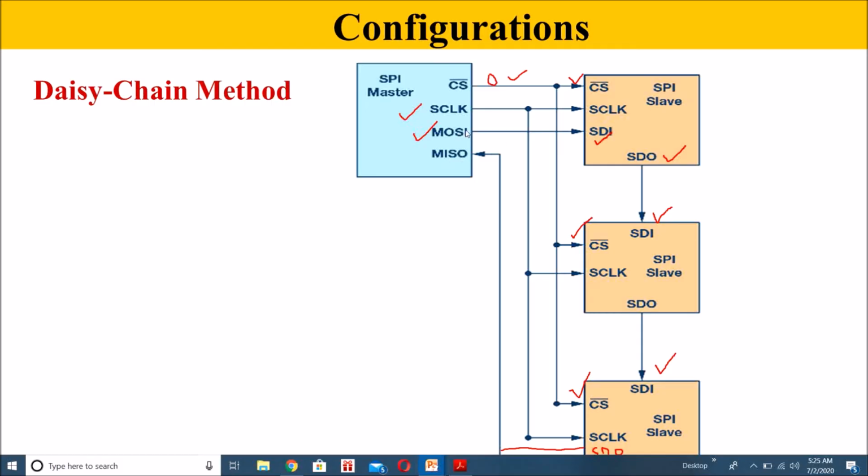So data will be transmitted bit by bit from master to first slave. The first slave register is connected to second slave. Second slave data will be transmitted to third slave through register, and third slave data is transmitted back to master. So all these registers work in the shift mode. So data will be shifted in right direction, and data will be transmitted through all these devices and then back to master. So this is called a daisy chain configuration. Here the advantage is that only one CS bar terminal is needed.